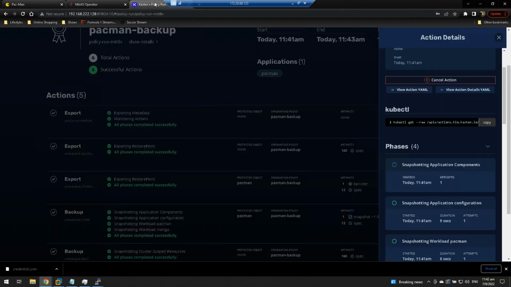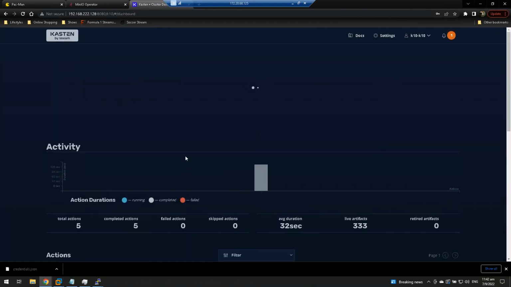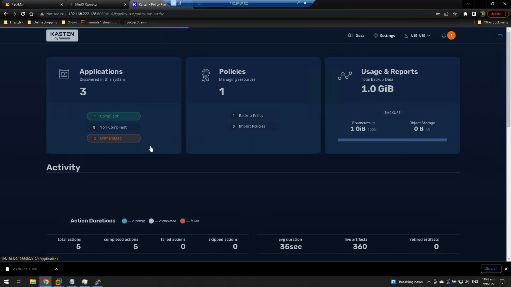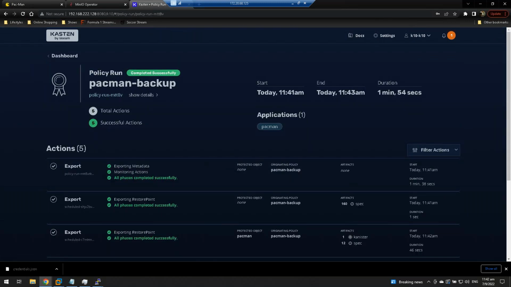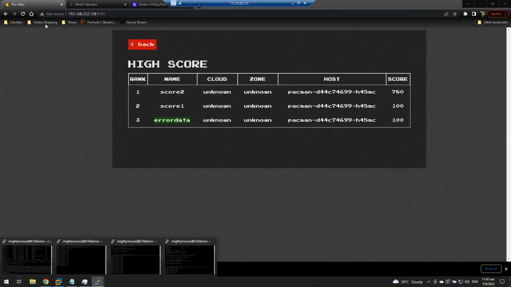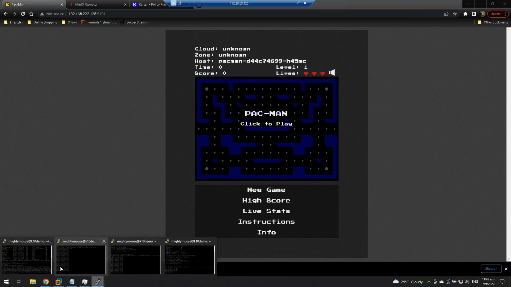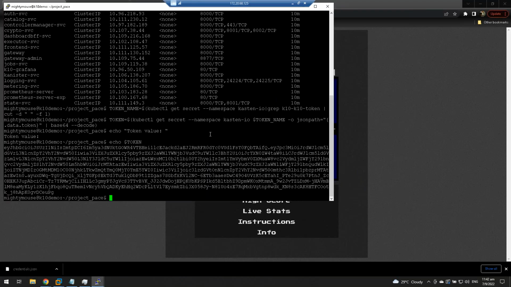So let's check if the backup is okay. The backup is ready. Okay, so I'm going to destroy this as a final step. I'm going to destroy these applications. The app is still here, so I'm going to destroy these Pacman applications.